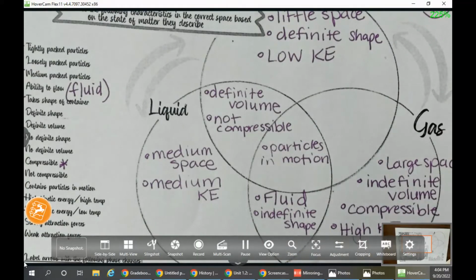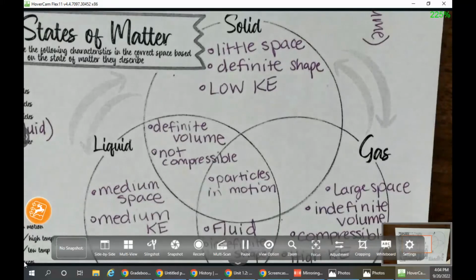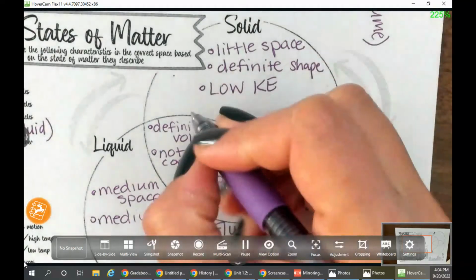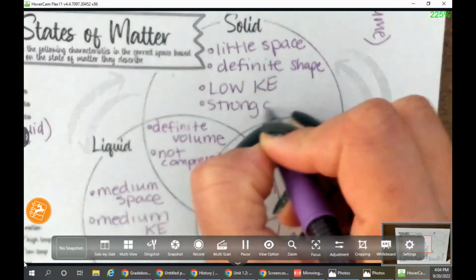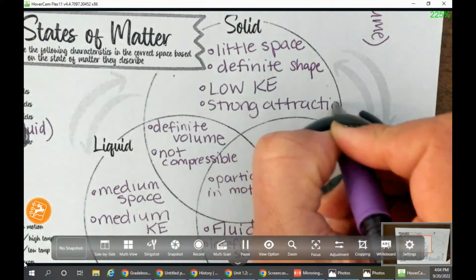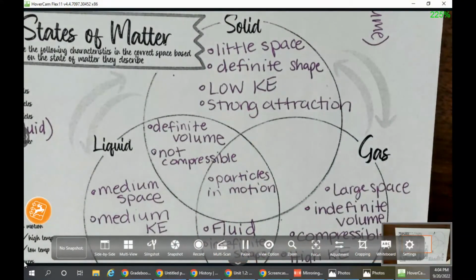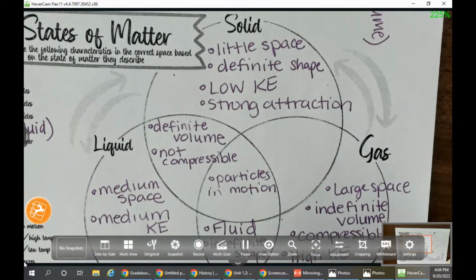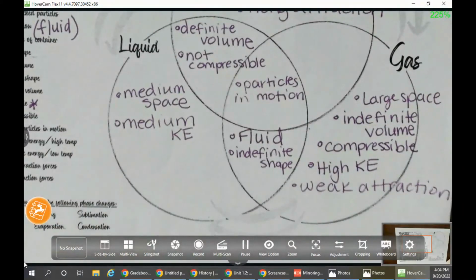All right, then the last two are strong attraction forces or weak attraction forces. So what do you picture when I say strong attraction force? This, right? Everybody puts their hands together. Like a magnet, yeah. So who out of those three do you think has a stronger? Solid, exactly. So we're going to say strong attraction up here. That's how it keeps its shape. And then a gas will have the weak attraction. And if you don't want to leave liquid out, you are more than welcome to write in there medium. I'm not going to because my hand hurts. Okay.